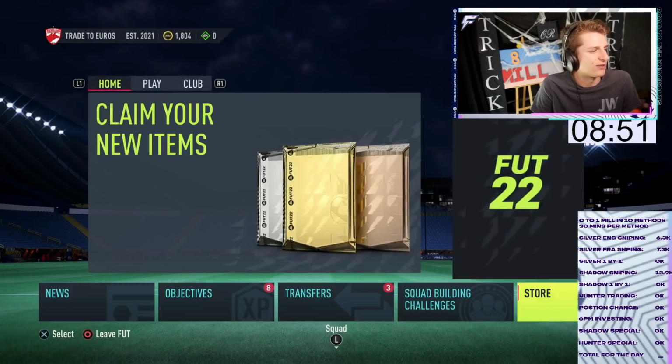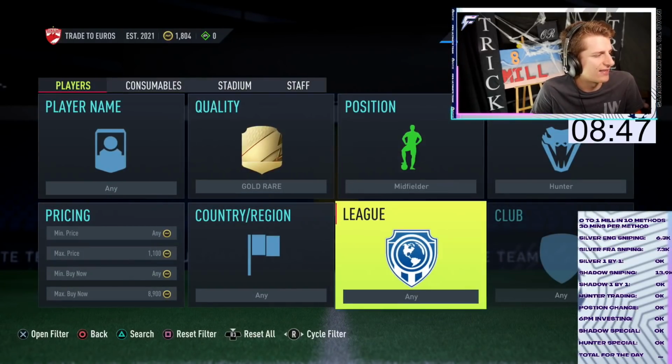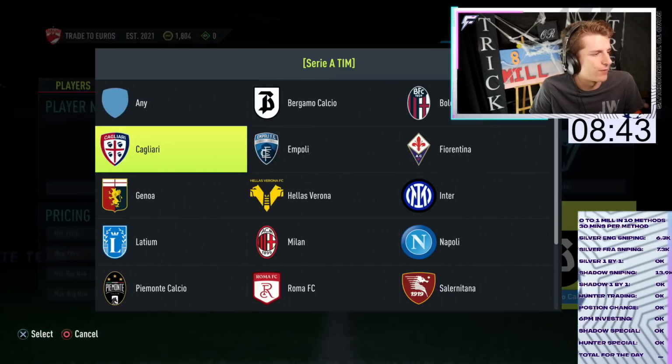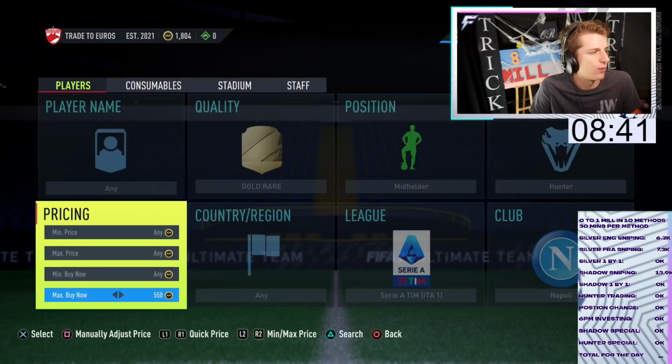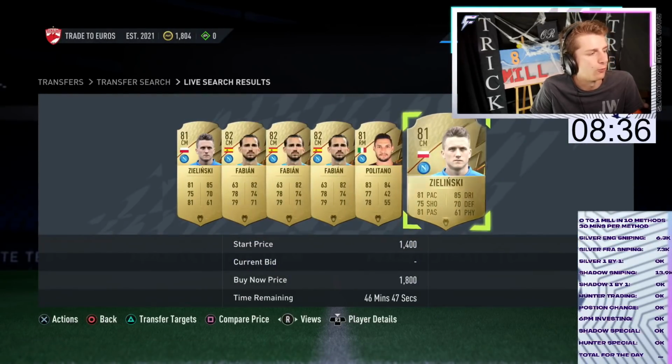I actually decided to switch the filter up from just looking at anyone to looking at midfielders. The logic behind this is that I basically thought, well, I think the strikers are probably oversaturated, aka there's way more hunters than what they're demanded with a hunter. So I didn't think they would work very well.